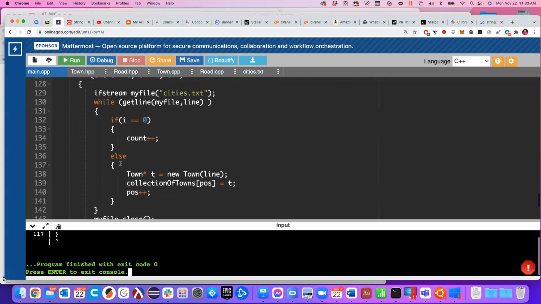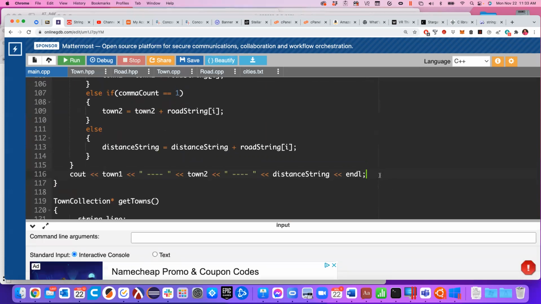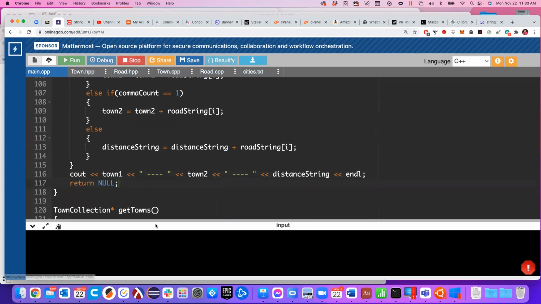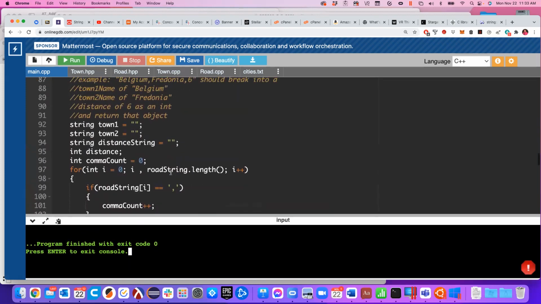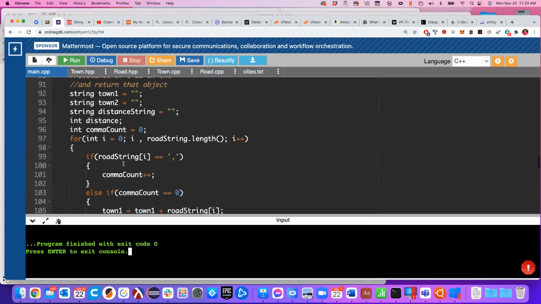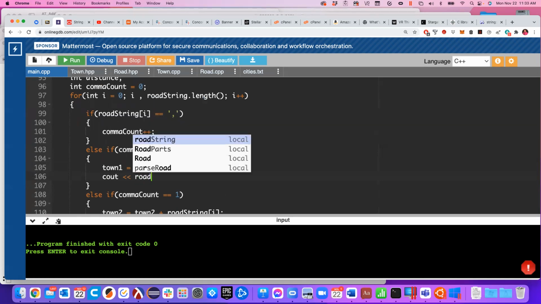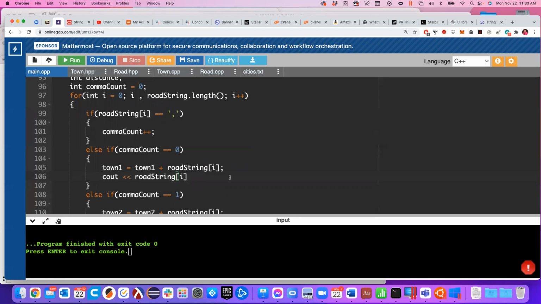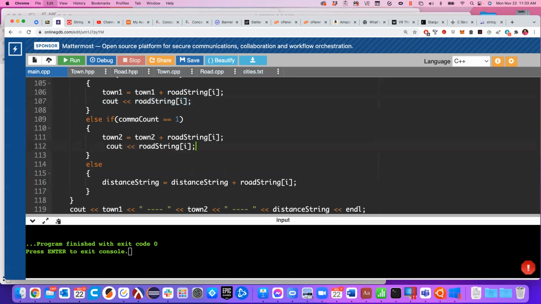I need to make sure I return null since I'm not returning a value yet. I can concatenate there, can't I? Make sure my concatenation is the right stuff here.